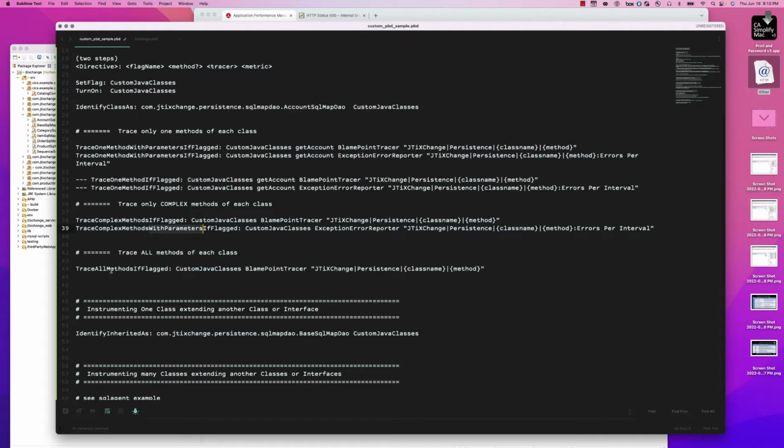You can do with parameters for trace one method or trace complex methods. In other words, if you're interested in capturing errors, then trace all methods is not the right directive for you. You'll have to use this one, or, if you're interested in a single method, this one.